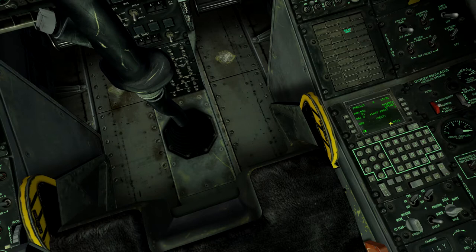So I'm going to make my first waypoint MSN 001. It automatically populates, and I click right here, LSK left 2, and you see it changes. Then MSN 002, LSK left 3, MSN 003, LSK left 3. And now I'm out of room, so I'm going to come down here to my page up, page down button. And then boom, there I am, or I think I can use my page up, page down on my keyboard.